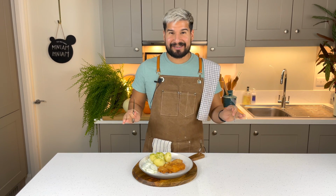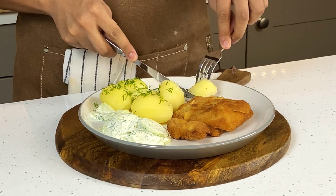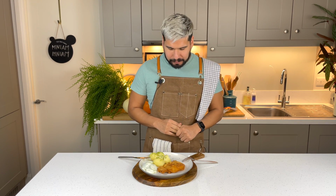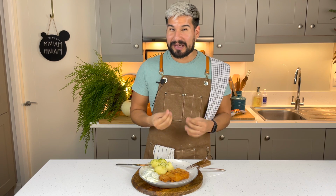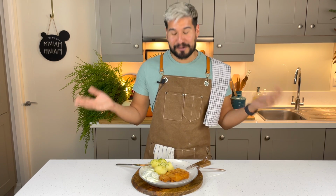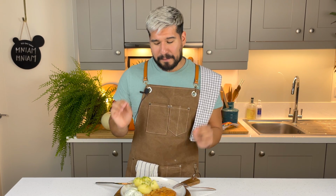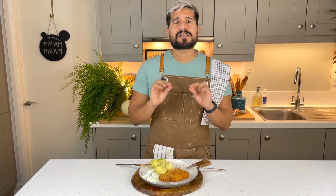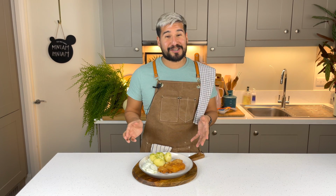Right, I need to give this a try. I haven't had my dinner yet, so I'm starving. That is excellent. I love how crispy the pork is. It's nice and moist inside, and you know, anything better than deep fry is a winner in my book. The potatoes are delicious with a bit of extra oil that we added in, and the dill is such a fantastic flavor. And the salad brings a little bit of extra freshness, kind of like a very creamy and subtle consistency to it. So it's absolutely fantastic. I love it. This is a very traditional Sunday dinner in Poland.